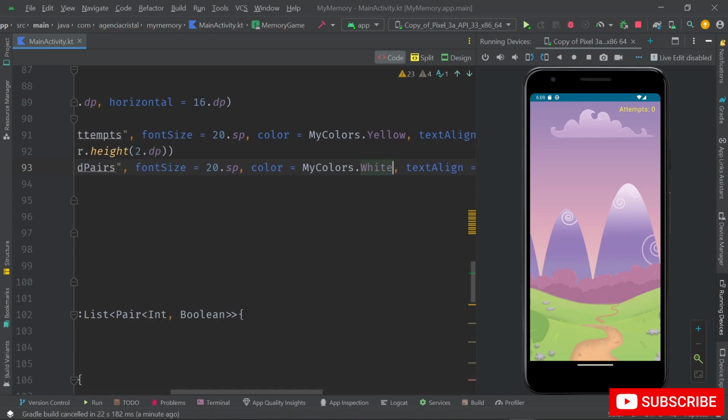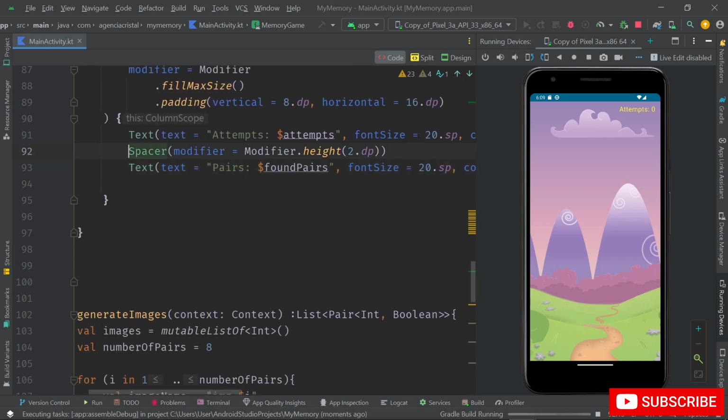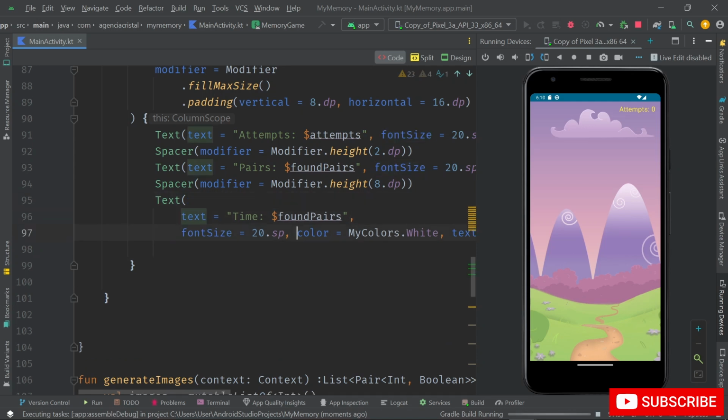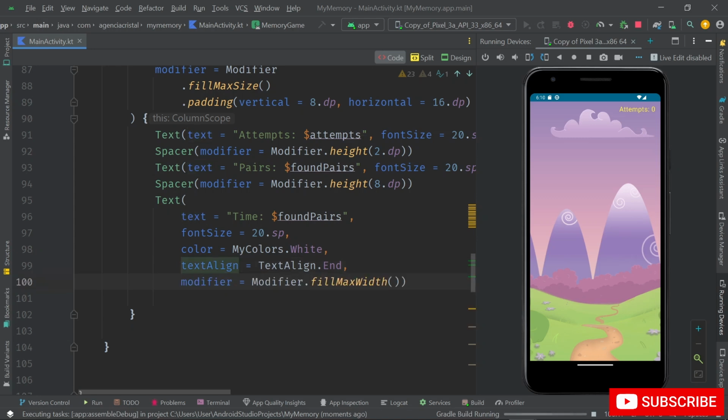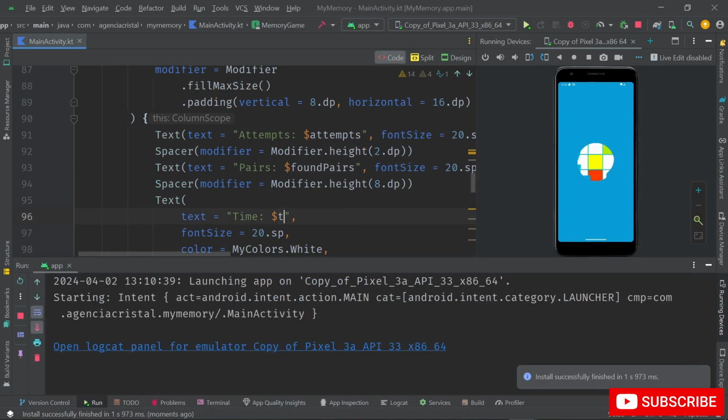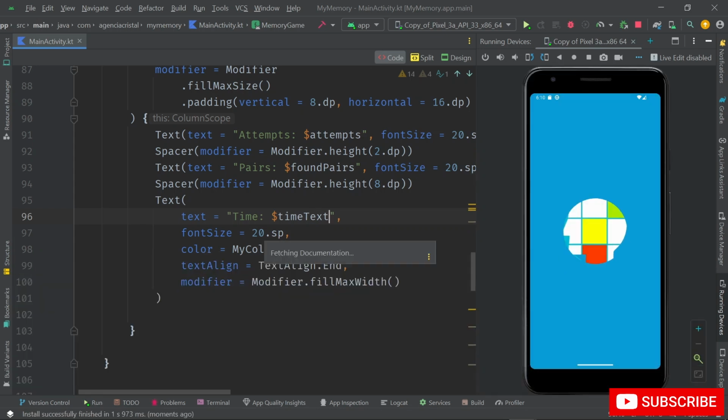Okay. Two, 8, time, time text, font size to color white, text align center.